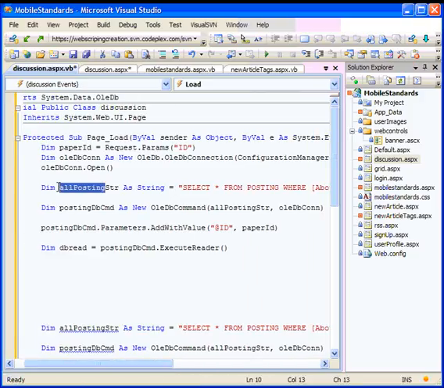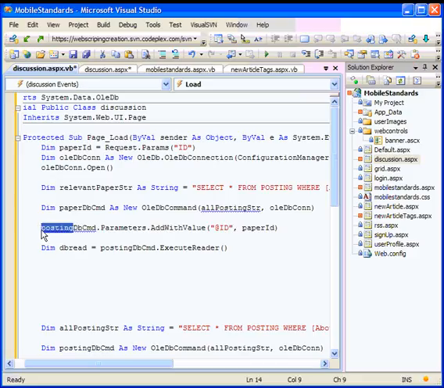So let's go relevantPaperStr, I'm going to put paperDBCommand, and I'll put paperDBRead. Okay, that'll get all that sorted out.